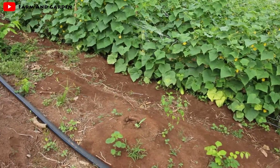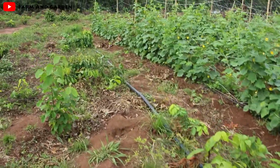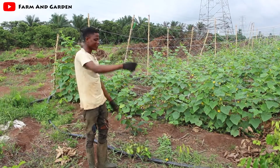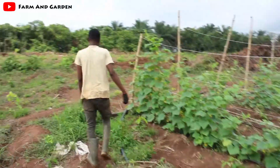Let me show you how the water moves. The water will move straight. Connect to the place. As we on the chain, we will pump water. Water will follow this pipe to form. Let's go there. Okay. We will hear the water. The pump.